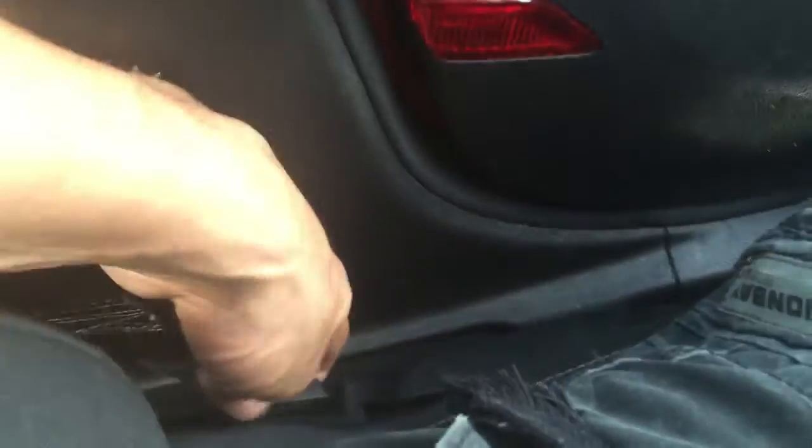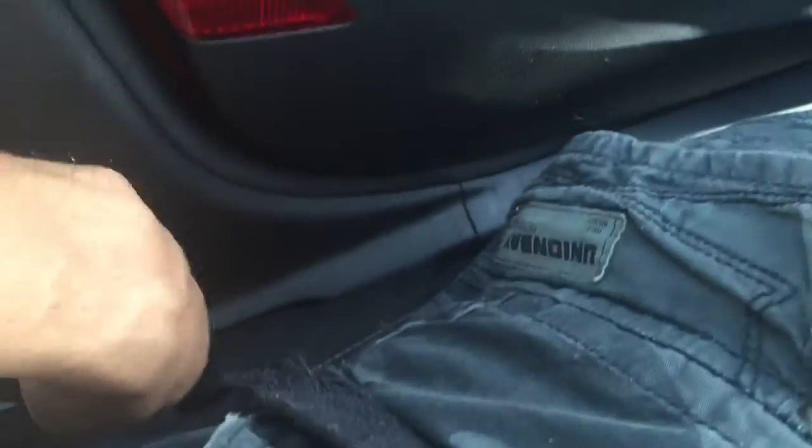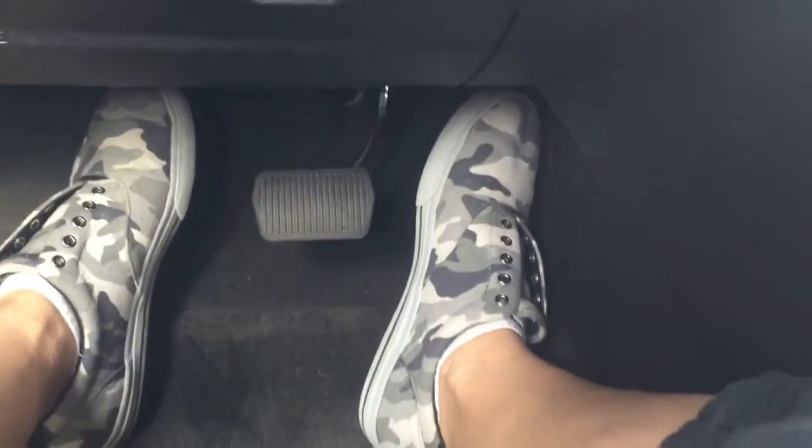As you can see here, my legs, this is a really important thing, and I can't stress this enough. I really hate it when I don't have enough leg room. I need to stretch my legs. I do a lot of driving, and you can see here, this is fully extended out. And then there is the typical thing where you can lower and raise the seat, so my legs will start to bend out. But this is as far as it goes, and it starts to actually touch the gas pedal.